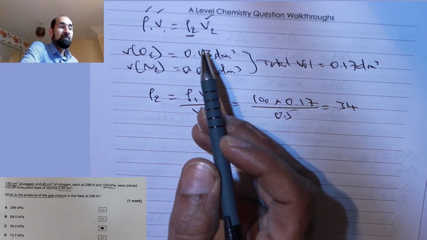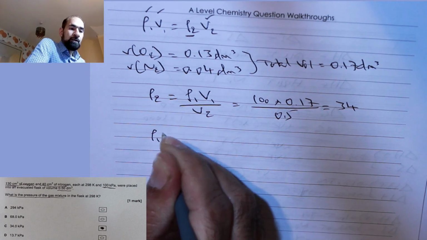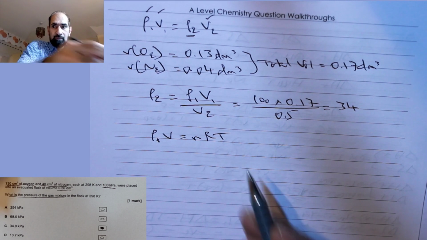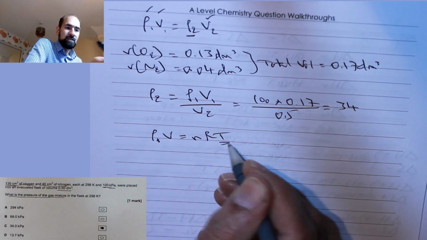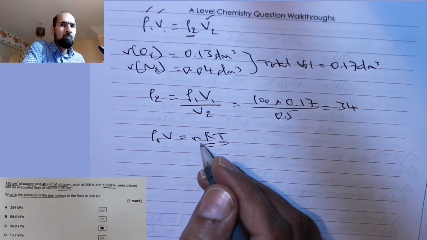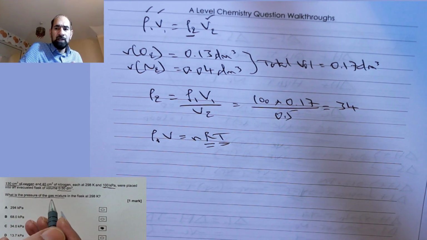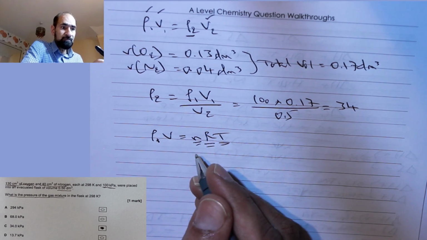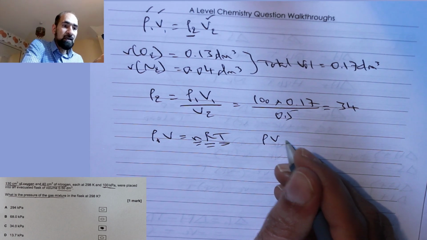However, the reason why this works is for the following reasons. You know that the ideal gas equation is PV equals nRT. They've said to you that T, temperature, is constant. Temperature doesn't change before and after. R we know is 8.314, and that's constant. Moles is not changing from before and after. So they're not changing the moles, so that means that's constant. In other words, this expression, when you take P and V for the oxygen, let's say, that is constant.